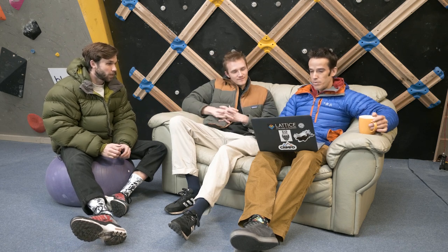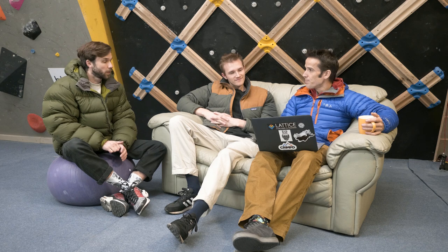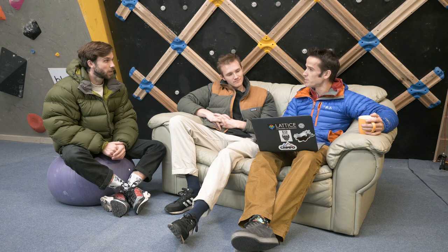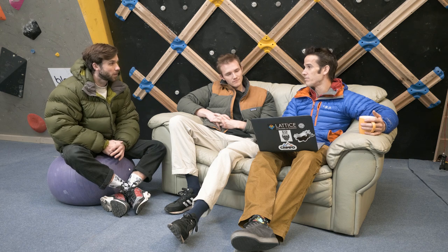Joe, finger strength. So we were testing this on the digital fingerboard, and the way in which you do that is you keep your feet on the floor, so you have to be able to exert that force through the forearm and the shoulder at the same time. There will always be differences between doing a finger strength test with a weighted system and a pulley versus keeping your feet on the floor.